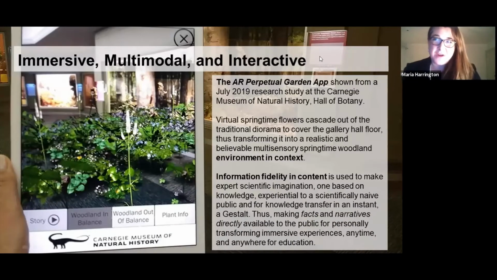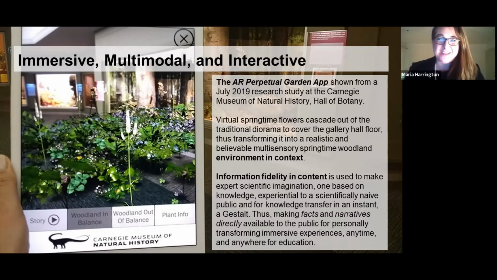Last summer, I ran a study in the Hall of Botany at the Carnegie Museum of Natural History using an AR application I helped create and design with my team and an international collaboration.